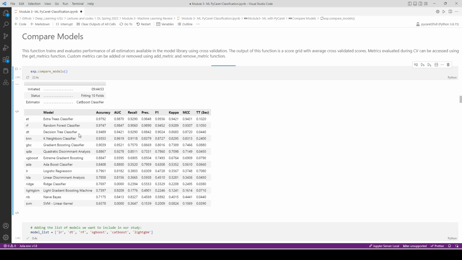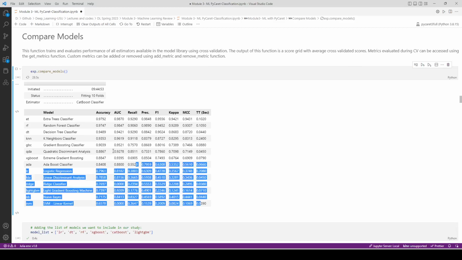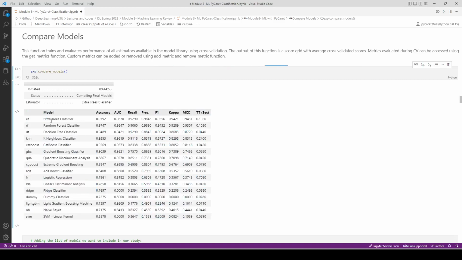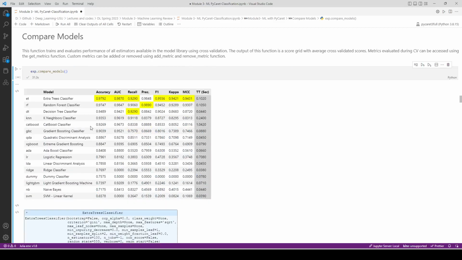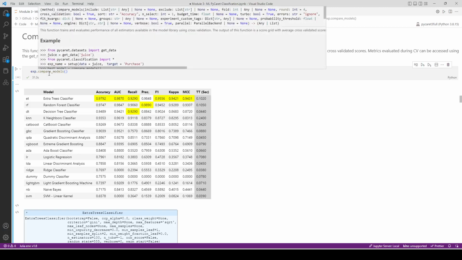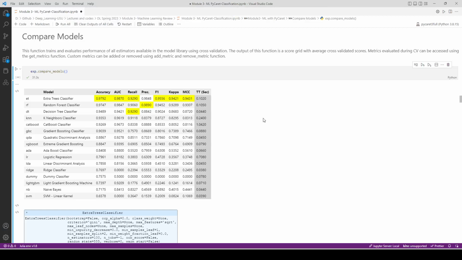So if you have taken machine learning, you do it in scikit-learn, we spend a semester to do it, we have one template for every single model, and now we're doing all of them in one line of code, right? So there's pros and cons in this. I don't want you to get addicted to using PyCaret for machine learning because it's not necessarily the best option, right? Because sometimes you want to tune the models. You want to make them a lot more customized. With PyCaret, there's some limitation, even though they're working on it, right?